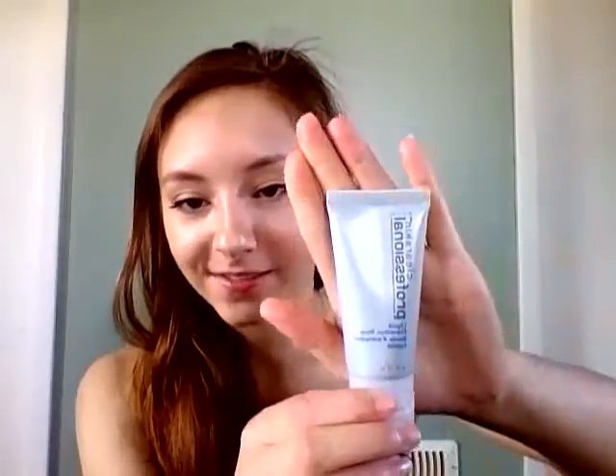My next product I'm not looking forward to using more — I actually used it last night and it does not work. It's the Avon Professional Liquid Extraction Strip. It doesn't work at all. All it does is rip out your dead skin and your hair. It's supposed to pull out blackheads like pore strips, but it doesn't work. I used it again last night trying to be fair, and all it did was literally rip off my dead skin and any peach fuzz on my face. If you want to wax your face it works really well and makes it really soft — but as for what it's actually intended for, I literally used it because I had one blackhead I wanted to get out, and the blackhead was still there.